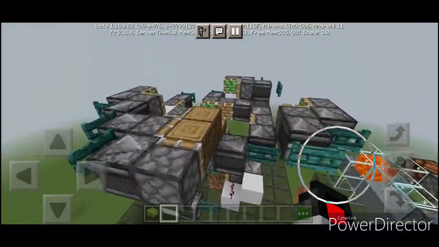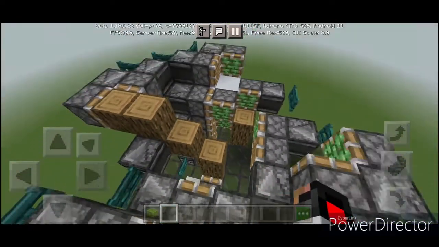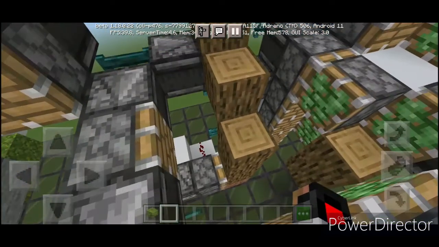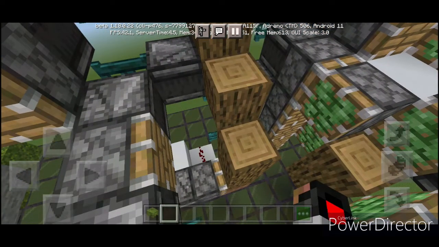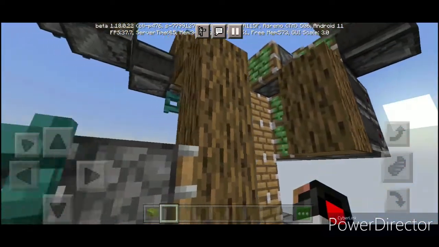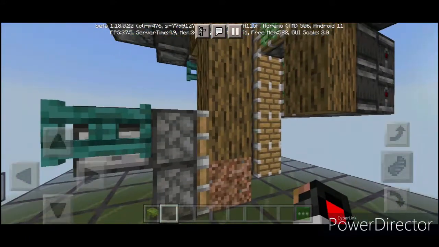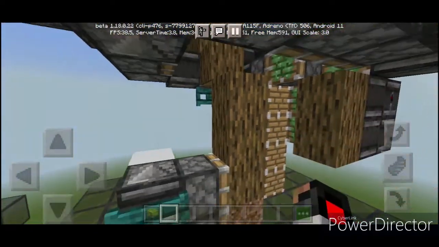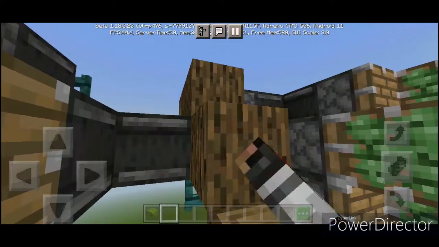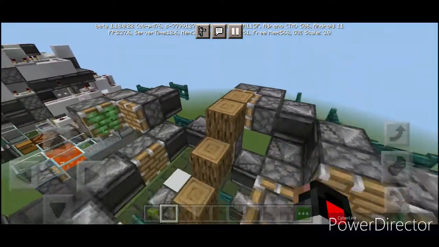Alright, so next let's talk about the harvesting system. The harvesting system is also much smarter than the previous harvesting system in the previous mining machine, in the previous azalea tree farm. Alright, so in order for the harvesting system to harvest the whole tree, I split the tree into three parts: the bottom parts, the middle parts, the branch number one, and branch number two.